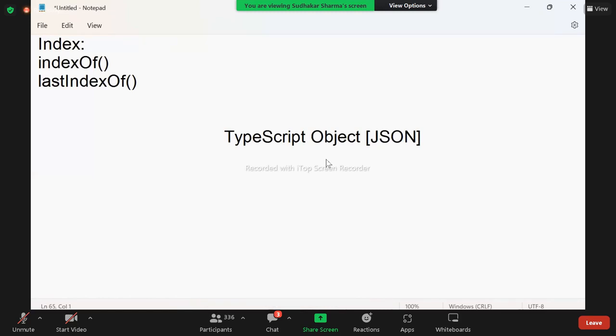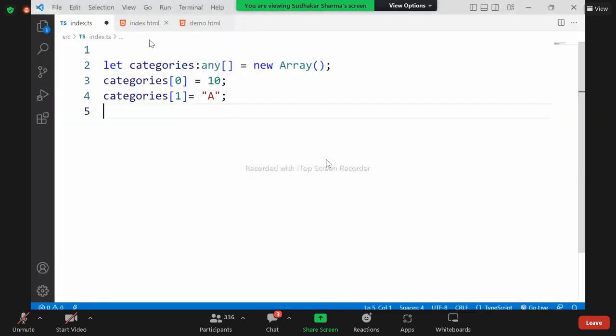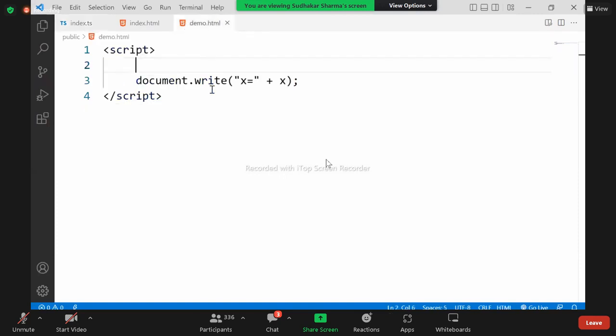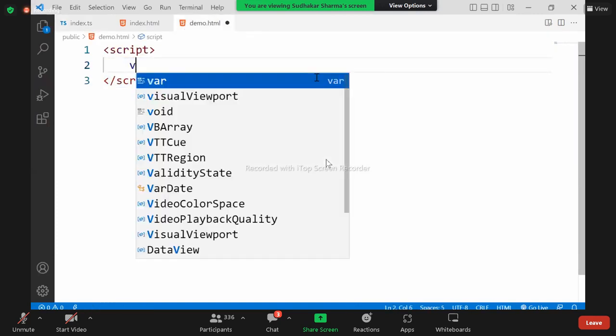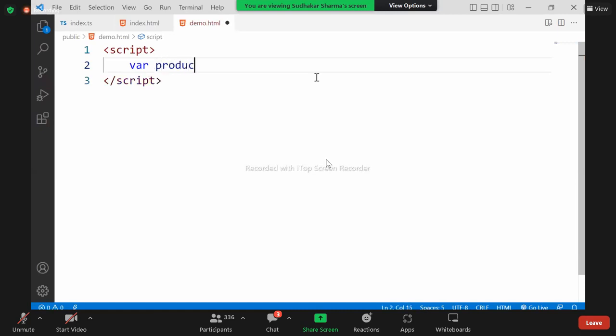Generally in JavaScript, what we do, first I will show that. In your JavaScript, how objects are defined. Here product is an object. Objects are defined in a block; arrays are defined in square brackets. What does an object contain?